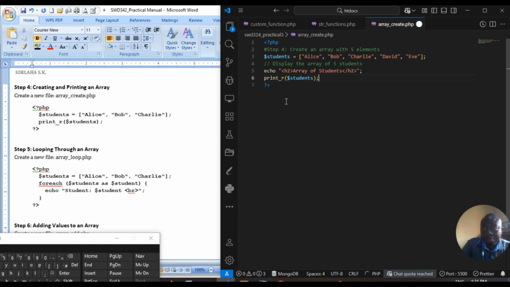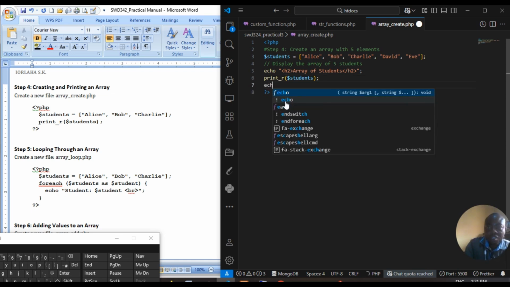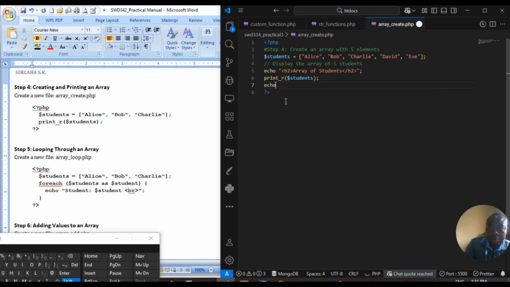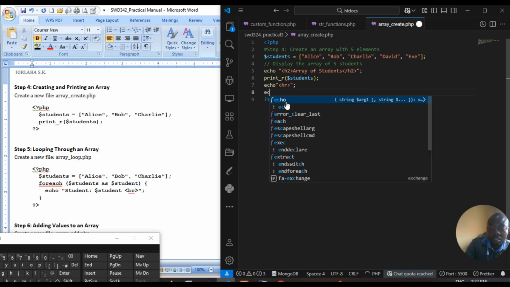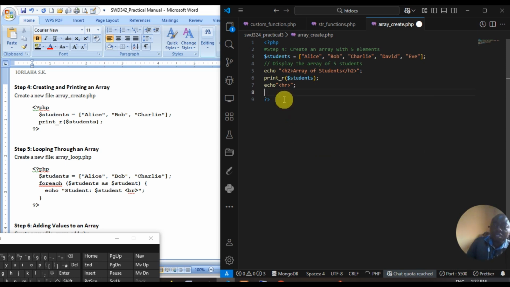Semicolon is there. Alright. Okay, so we have done the first one. So we can use HR. We can echo, we can print HR now. Let's go HR so that I can have a space. Okay, just a space under it. Echo. Well, I will start with that one next.